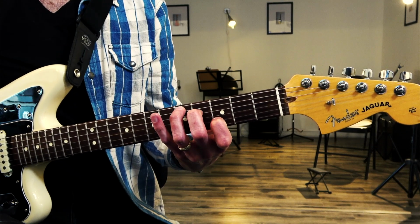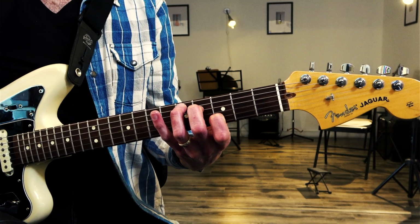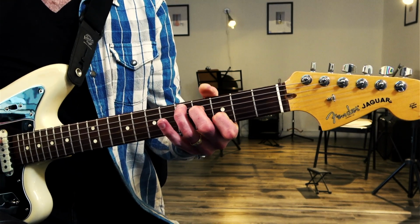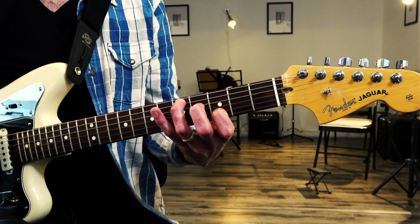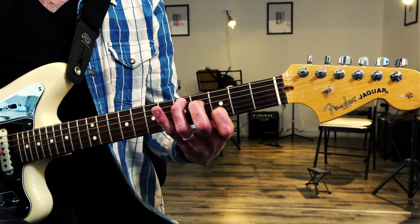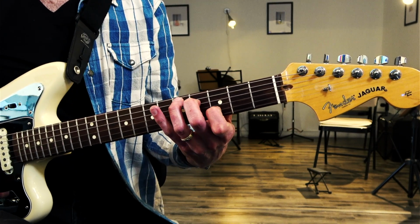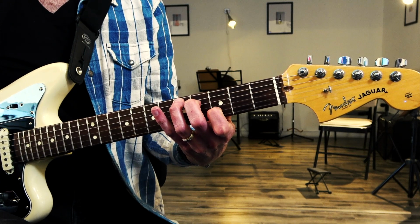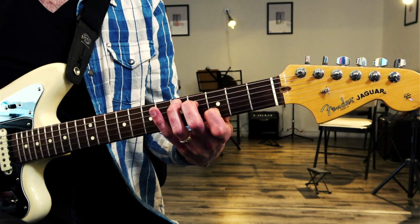And we have the D with an added 11th there. And on top here is a 9th, right? So we can call it a D add 9 add 11, or a D sus. It wouldn't be a sus in this case here, because we have the 3rd interval. But in any case, D add 9 add 11 would be a nice way to put this. Okay, so that's the way I would call it. It's still a version of a D chord, so I tend to think of it as D.